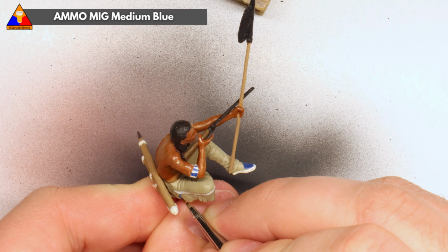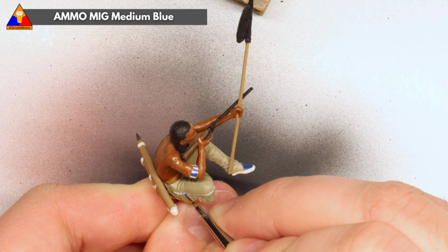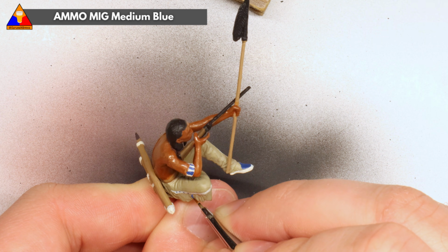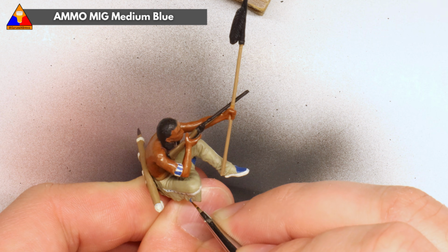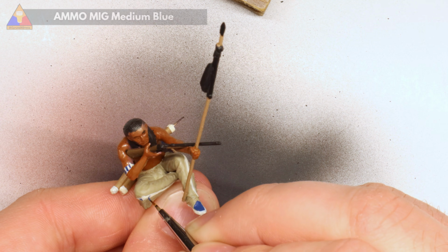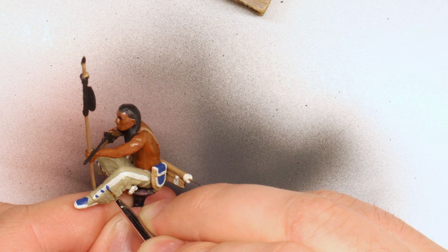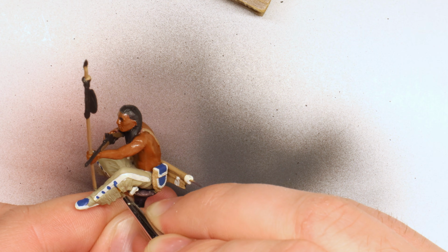And now we can go ahead and add some little stripes with that same blue color all along the white piping on his buckskins, his armband, and his quiver. No specific rhyme or reason to this. At this scale, I'm not sure that I could actually replicate any proper community-specific designs or artwork anyway, so I'm just kind of making this up as I go along.